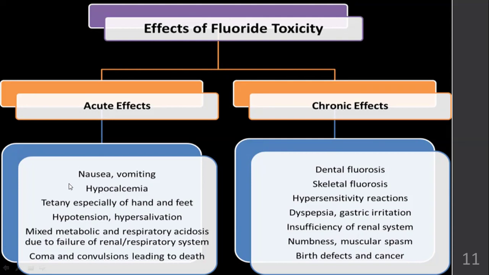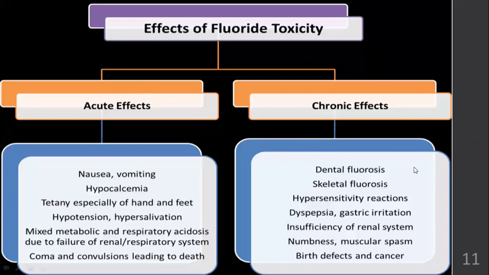Your muscles, your hands become stiff. You're not able to move them. There is no fluidity in your movements. That is tetany. Okay, hypotension, low BP, hypersalivation, too much saliva production. Metabolic and respiratory acidosis, failure of the kidneys and your respiratory system is not able to function properly, coma, convulsions, and in severe cases, it can lead to death as well.